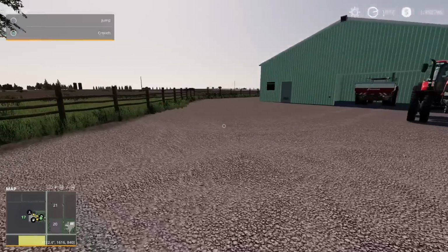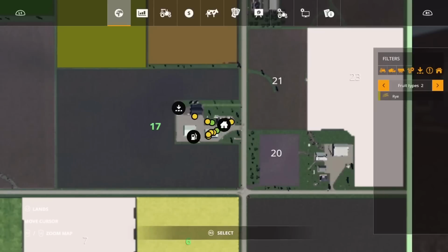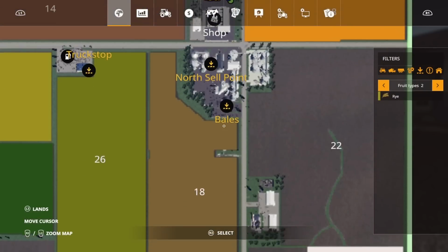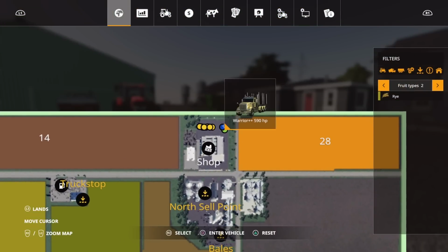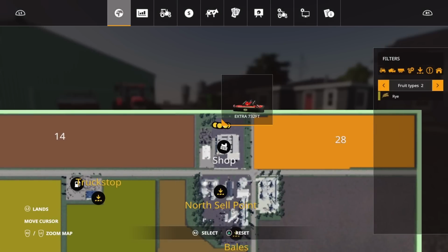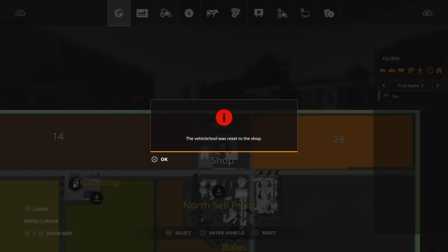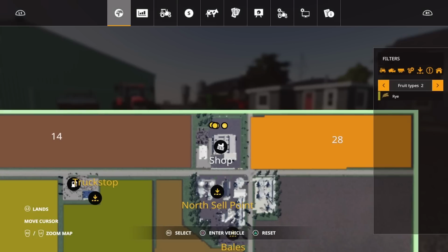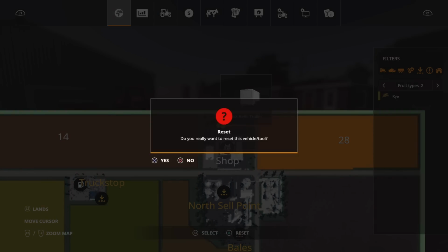I would imagine the next time I see you, actually what I am going to do now is do it again, go to here, and what we'll start doing is clicking and resetting. So I'm going to reset all of this stuff. This is all going to go over to the main farm, and then I'm much closer here to then go over, grab it and bring it over, or put it to whichever farm I need to.